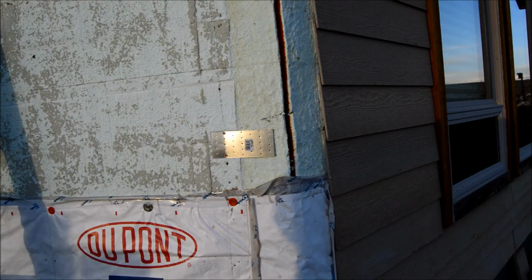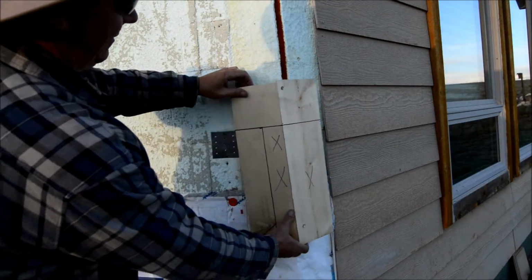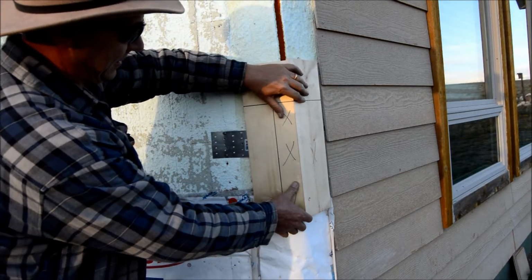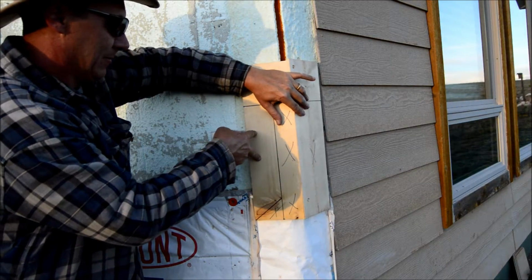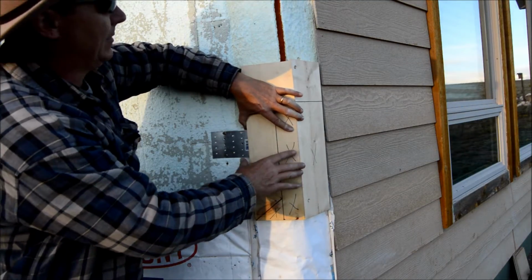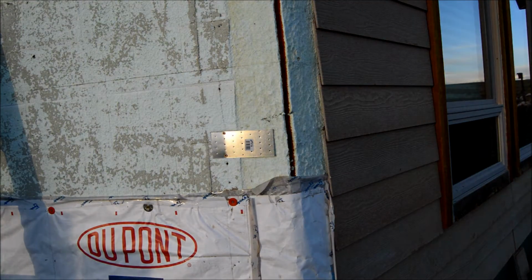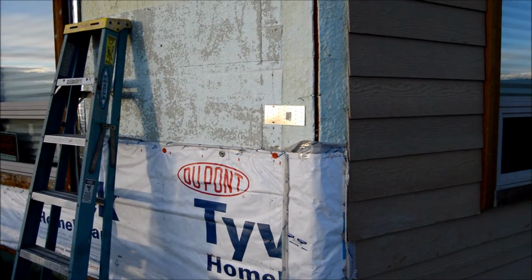So I have to bridge that gap so that when I attach my trim board, and I made a little small jig here, if you will, so that I can size this up and get everything the way I want it. When I attach my trim board, it goes on first, and then the siding butts up to that. So I've got it attached here, and I'll be able to run a couple of screws into the outsides of these, and I put 4 of these straps all the way up the building. I'm hoping that's going to be strong enough for me, at least until I'm able to get the siding completed.